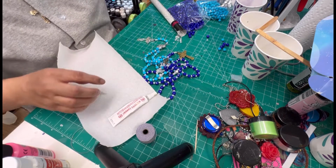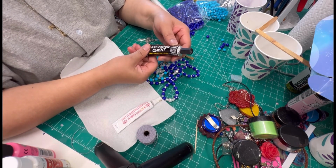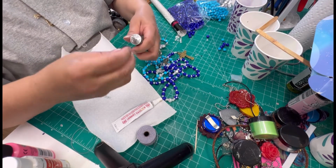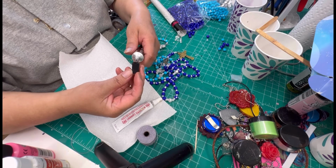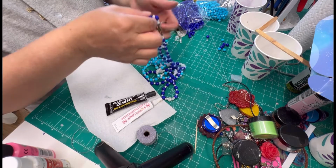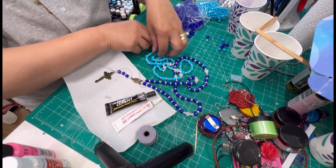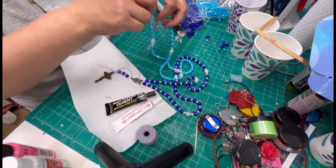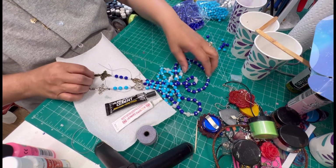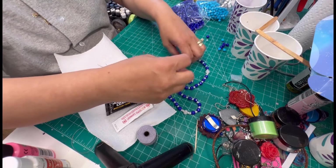And you can also buy these. I found this one in Dollar Tree. Yeah, Dollar Tree. This is also very good. The only thing is it's like that, there's no needle on it. So what we're doing is that we're just gonna dry these probably about an hour before you really manipulate anything on it. Just dry this one, and then we can cut those tails after that.